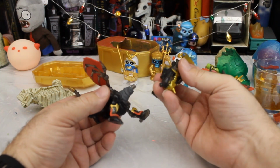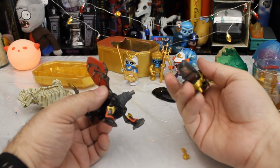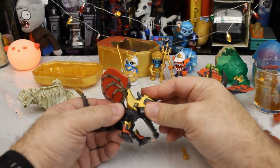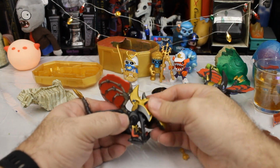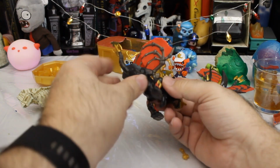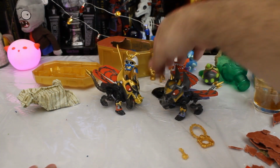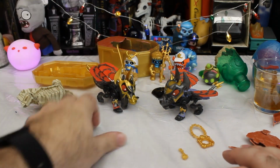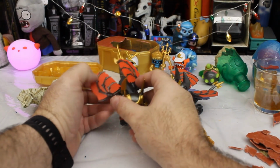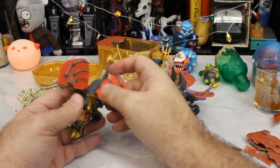And his head. Oh, and he had a... Oh, there's the key. He had the key. See, we were going to need that in a second anyways, so I had to do him first. All right. So yeah, he's definitely a different version of basically the same character. I feel like those wings are on wrong. They don't seem to want to stay on, I can tell you that. And there we go.